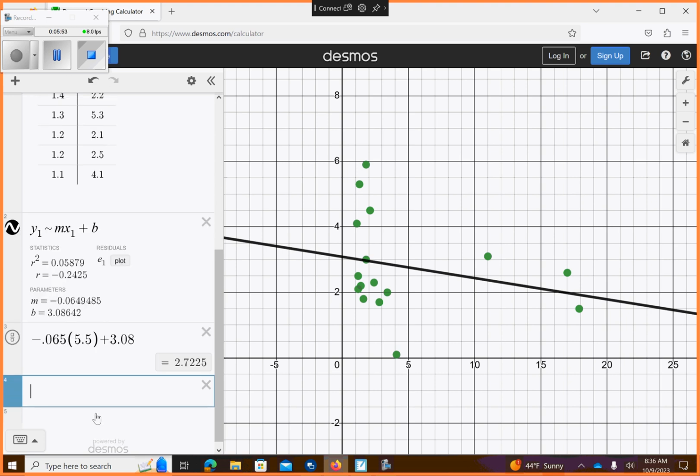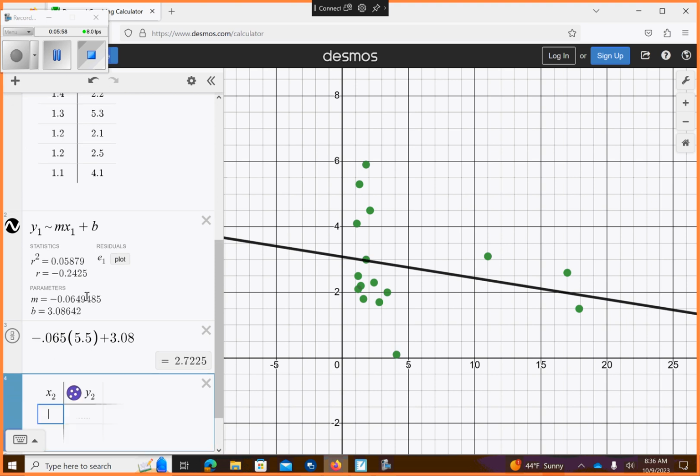So what we can do is plug that in on another table and take a look at where this fits. So this would be purple. So I'm going to plug 5.5 in and 2.72. So that falls exactly on the line, which it should, because we use the line to make a prediction. Okay? So predict the inflation of a country with 5.5 trillion gross domestic product. So they have showing an inflation rate of 2.72.